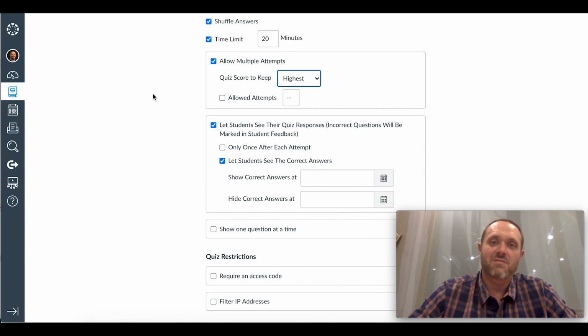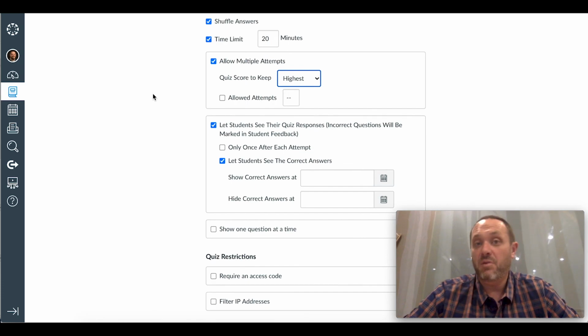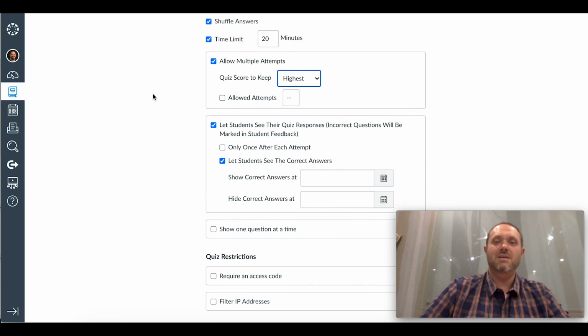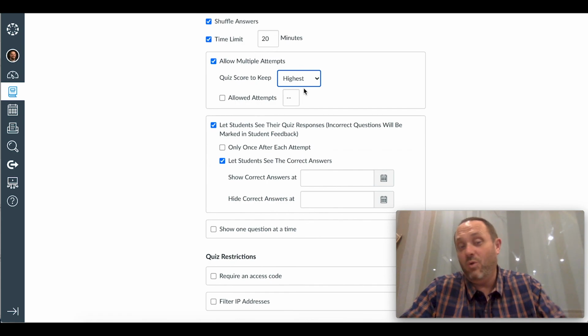What that means is that if a student gets a 90% on their second to last attempt, they don't have to agonize over whether or not they want to take it a third time. They can take it that third time and not worry about ending up with a lower score than that 90% that they earned on their second attempt, for example. So that's what I like to do. You might want to weight it differently or maybe make more of a decision point for your students.